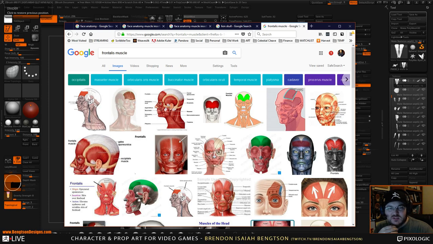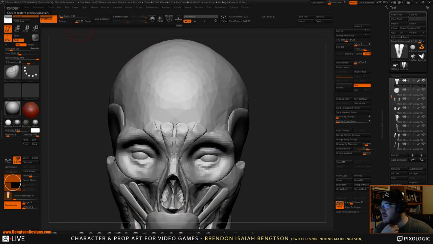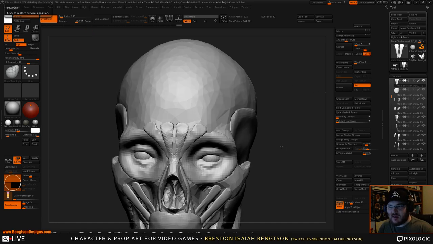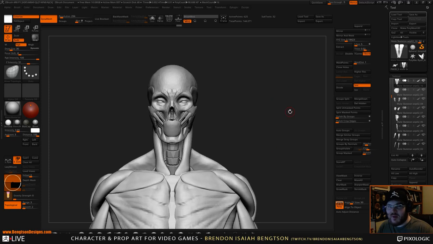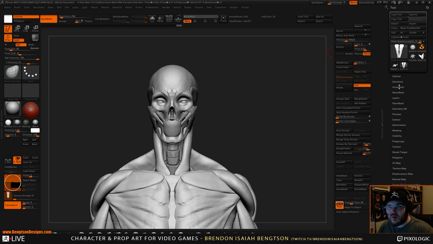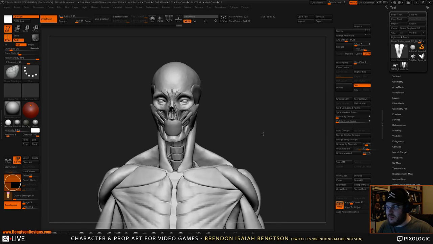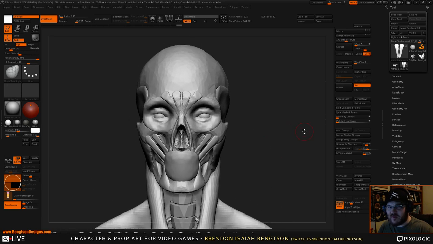Explain in quick, simple terms just how much more limited ZBrush Core is than ZBrush. Basically, from what I understand, and don't take my exact word for it because I'm not a ZBrush employee, you've got all the major stuff like Dynamesh. The things that are missing are kind of the more advanced stuff like Array Mesh, Nanomesh, Fiber Mesh, some of those types of things. For the most part, it's got a lot of good stuff. Thank you, Gary. I really appreciate that.